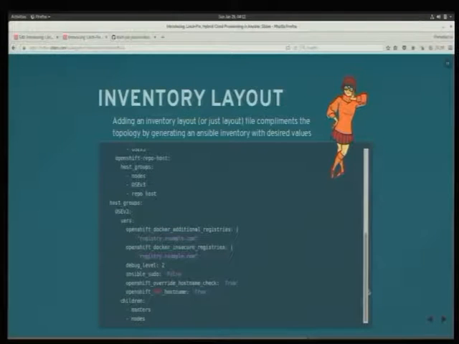From an inventory layout, it's a little bit longer, but the concept of an inventory layout is, let's just say, for OpenShift as an example here. How many of you guys have used OpenShift before? Okay, so anybody used OpenShift Ansible before? That's what this is basically emulating. It's basically taking all the variables that OpenShift Ansible needs to run the OpenShift Ansible installer.